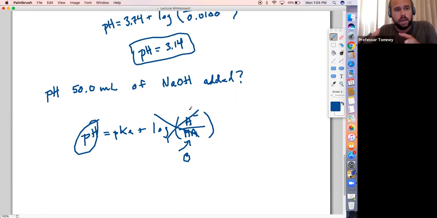I'm used to the Henderson-Hasselbalch up to the equivalence point, and it is useful. It will work for that. But once I hit the equivalence point, how could I find the pH when I don't have any of the acid left? And I'll tell you, the answer is going to lie in the fact that we now can only have concentration of A minus. So I'm going to need to use a Kb instead of a Ka, or a pKb instead of a pKa to start. And then I'm going to have to use Kw, because we're dealing with conjugates, to find the values that I need.